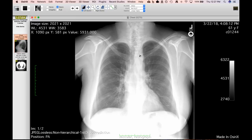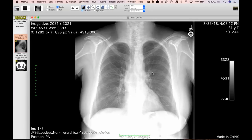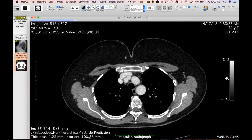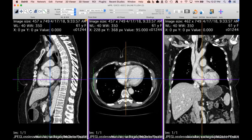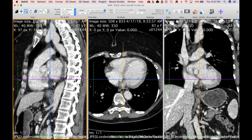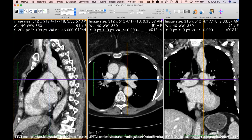A 61-year-old VA patient: a colleague noted some tracheal deviation and a funny aortic contour — possibly an aneurysm or mass next to the aorta. On CT it turns out to be a very mild coarctation — an interesting look. In 3D you can see the whole opacity corresponds to the aorta. On the lateral it never really narrows that much, no intercostal or internal mammary collaterals. It's almost more of a pseudo-coarctation. The proximal left subclavian is also a little dilated.